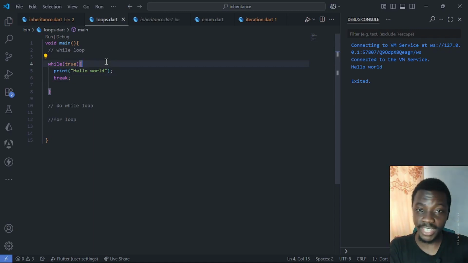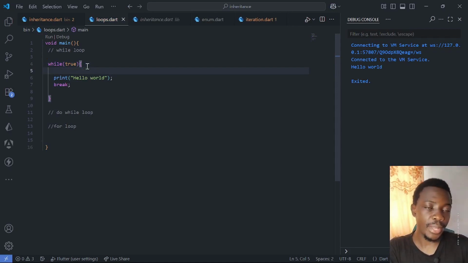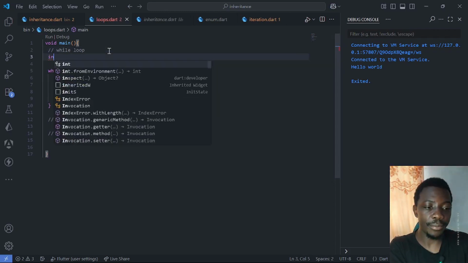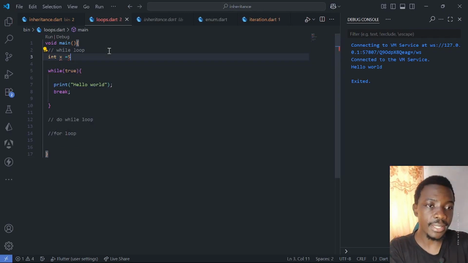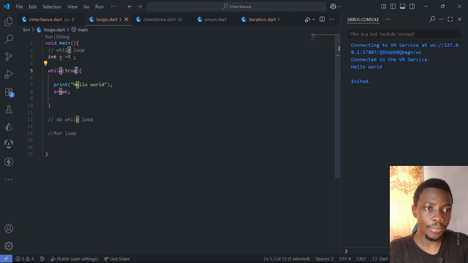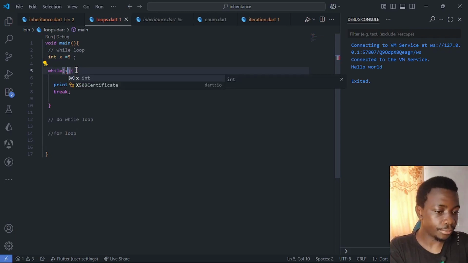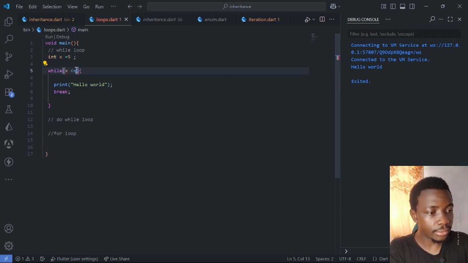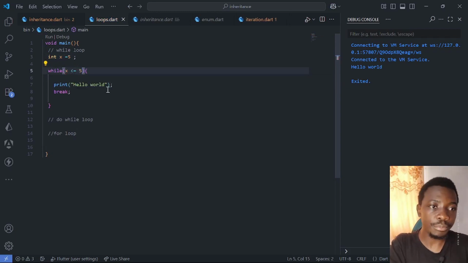And now, let's start talking about the logic stuff, the real stuff, okay? This is just for demo purposes. What if we want to play with numbers? Let's just play with numbers and see how loops interact with numbers. Now, inside our main function, let's declare a variable int x and set it to 5. So int x is equal to 5. Then we might add a condition: if x is less than or equal to 5, do something.